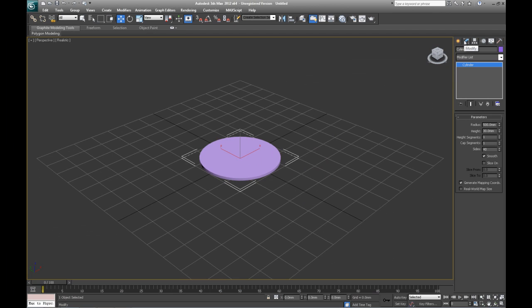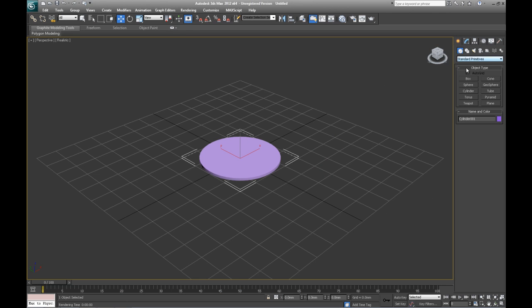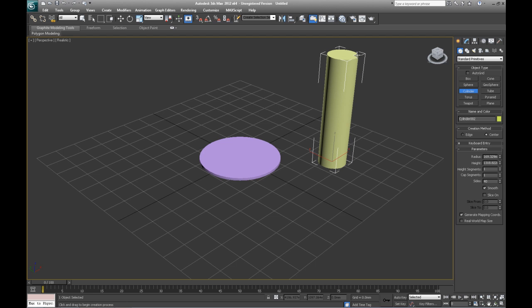Next thing we're going to do is create another cylinder. Remember, we're not going to worry about the size or anything yet. I'll go to the create standard primitive cylinder, and I'll click out and I'll drag it up. So we're not going to worry about that. Let's give this a radius of, say, perhaps 15 centimeters, which is 150 millimeters.